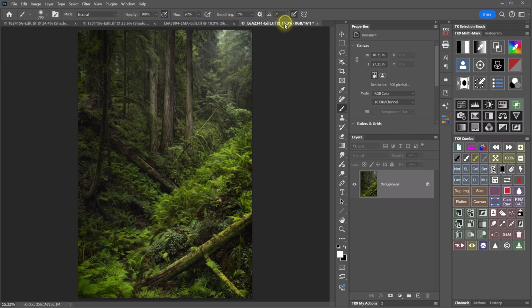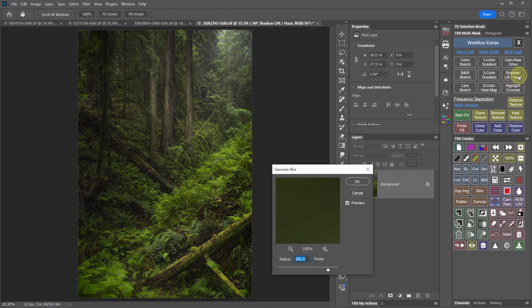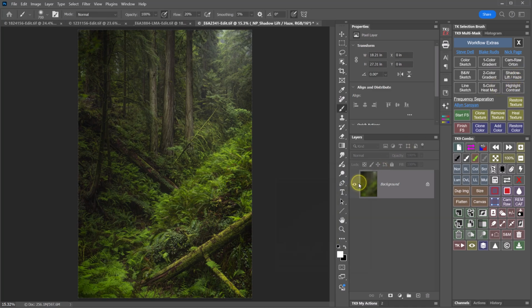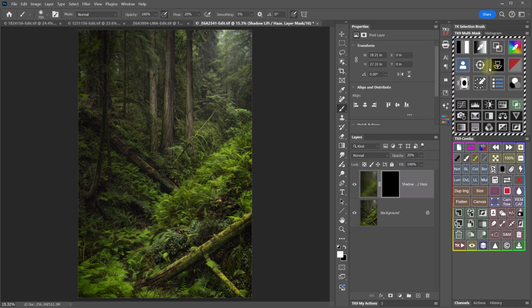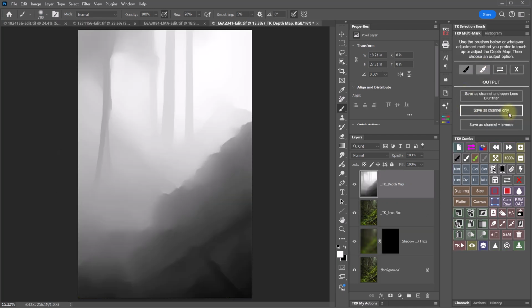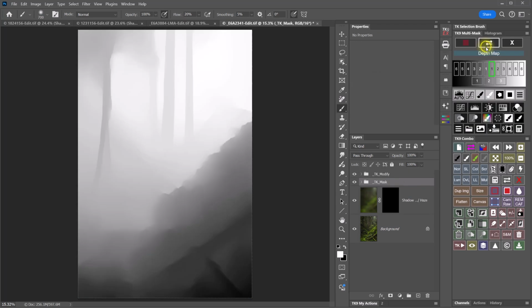All right, let's try it on one last forest image. This is kind of similar to the last one, but I just really like the effect. So same thing, come into Workflow Extras, run the haze action, get out of Workflow Extras, Control Command click for the depth mask interface, save the depth map as a channel, come to My Channels and load it.